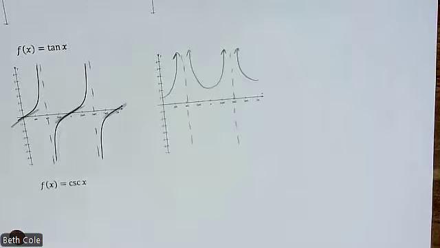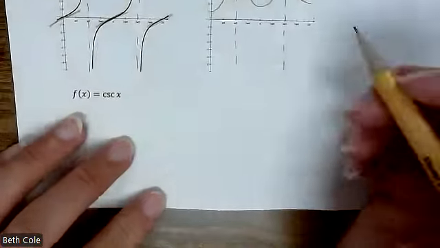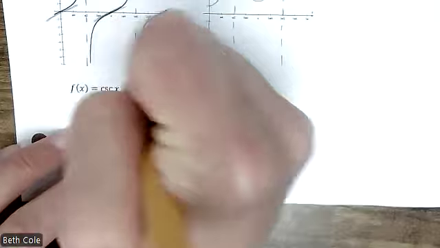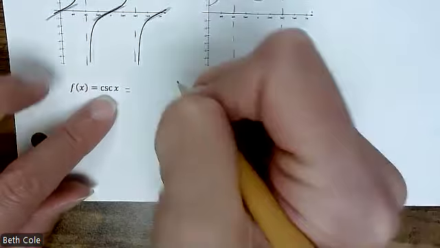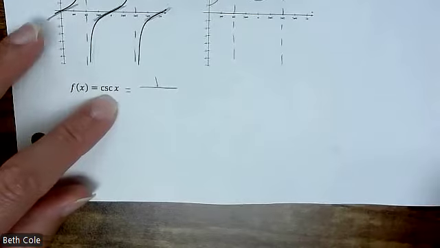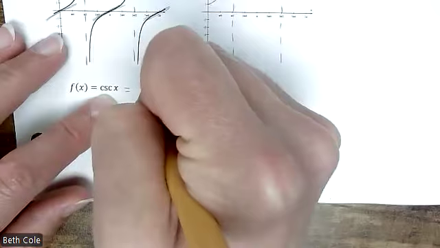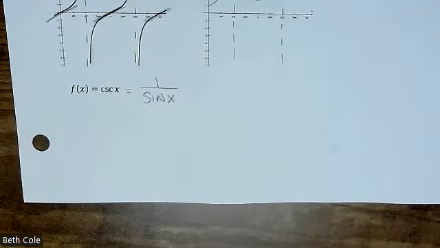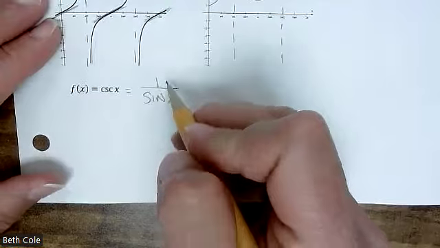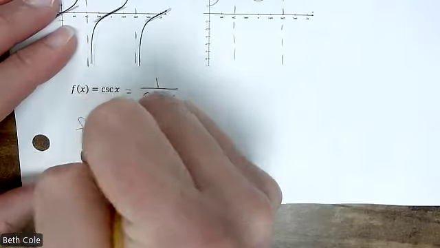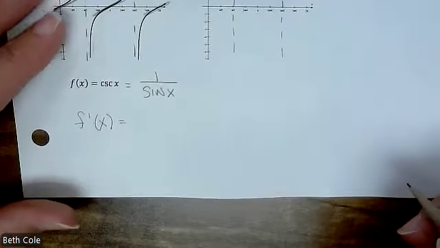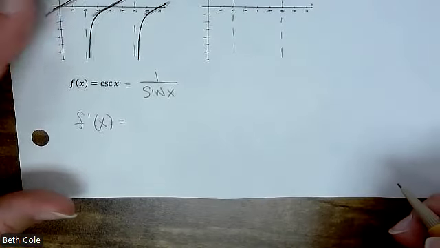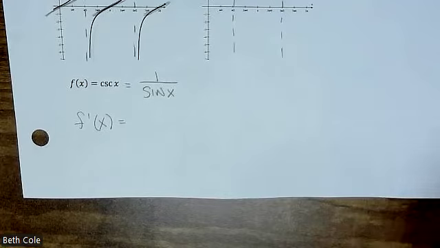And then there's one more I'm going to kind of explain to you, and then I'll just tell you the last two. Does anyone remember with your identities how you can rewrite cosecant? You can write it as 1 over something. If you were with me, we played a bunch of Quizlet. No, it's not that simple, unfortunately. We're going to do a quotient rule. You can't do that. Just algebraically, that doesn't mean the same thing.